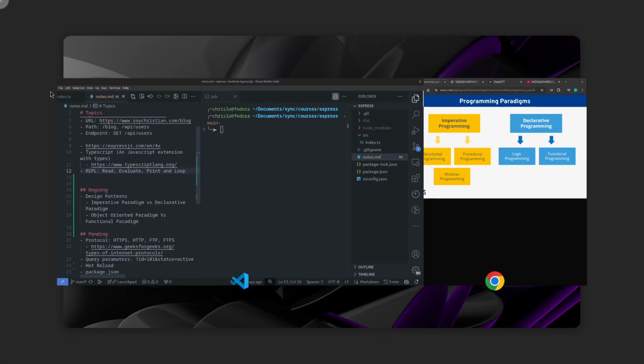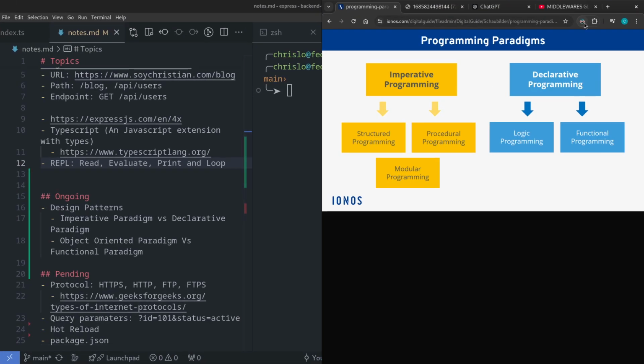So let's start with something simple, about these two guys right there. First of all, it's important to know that JavaScript is a functional programming language, but it also has something related to object-oriented programming.